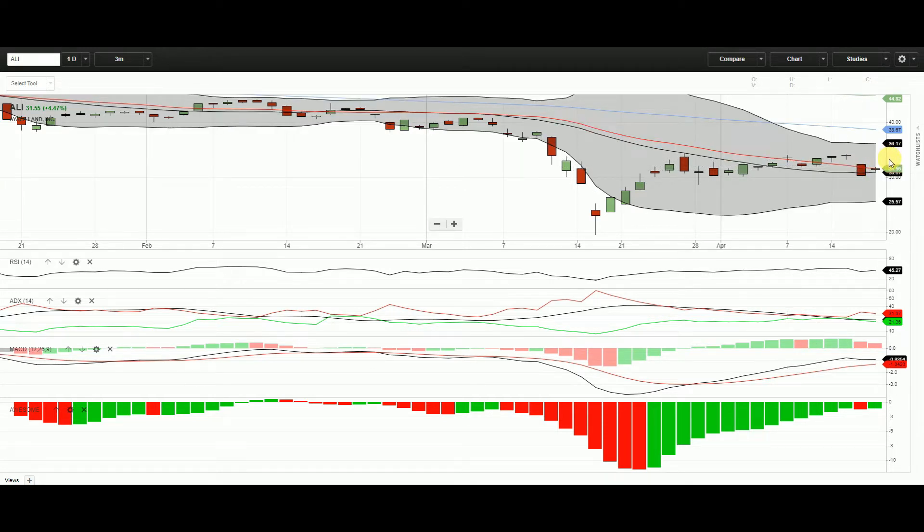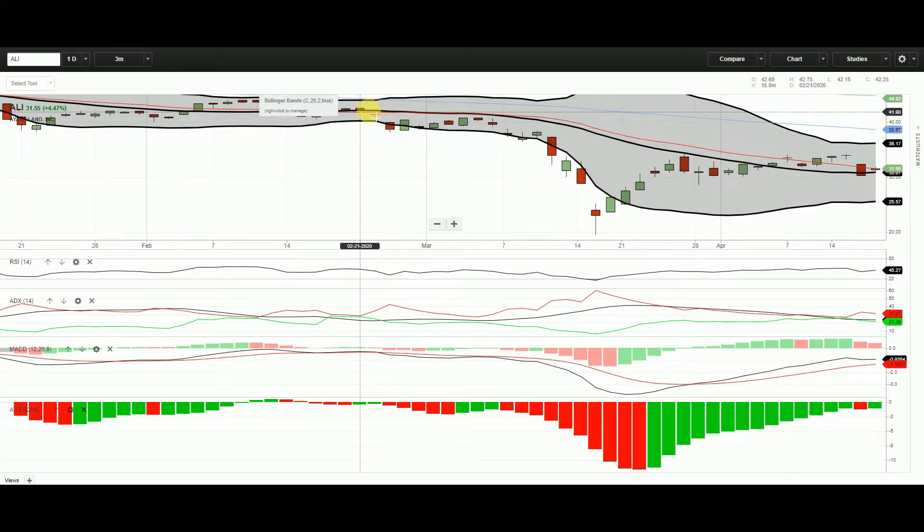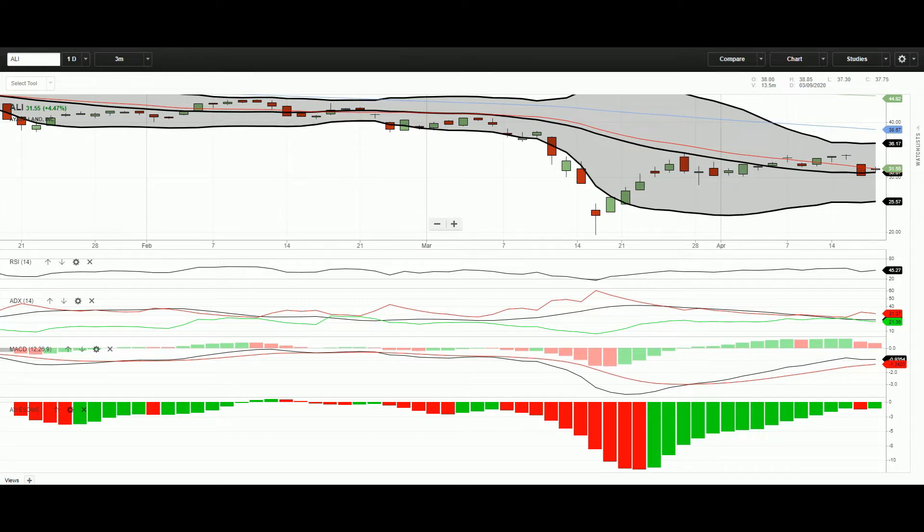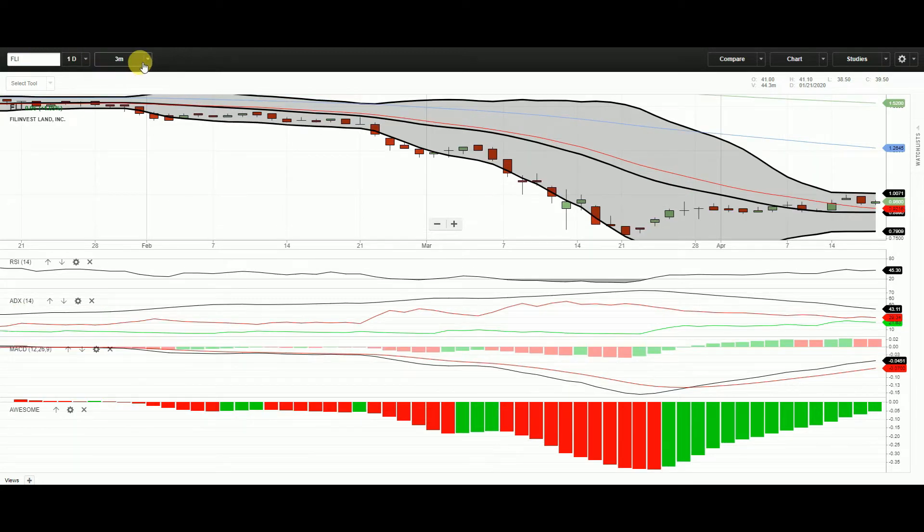The Bollinger Bands and the position of the center show the same pattern. On the data side, it's at 47.71, still neutral. For the ADX, the sellers still outnumber the buyers, so it still varies at this point. The trend line is at around 28, easing down from the higher 40s. The MACD crossover happened on March 27, but MACD is still in negative territory — the bullishness is not yet confirmed. Right now it's not yet clear whether LAND will continue moving up.